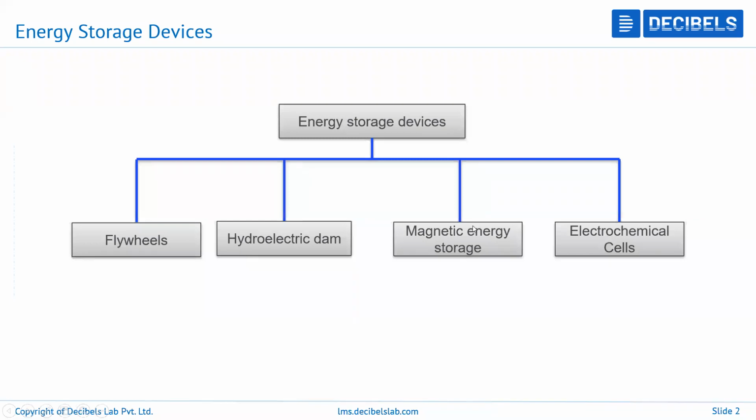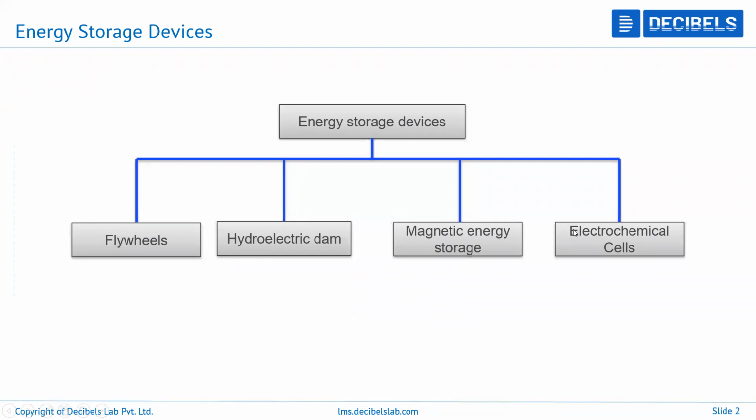And then we also have magnetic energy storage. Magnetic energy storage is possible through large induction coils or transformers. These large induction coils have the ability to store electrical energy in the form of magnetic energy. And whenever needed, the induction coils can be engaged, and the magnetic energy can be converted to the required electrical energy and utilized for producing useful work.